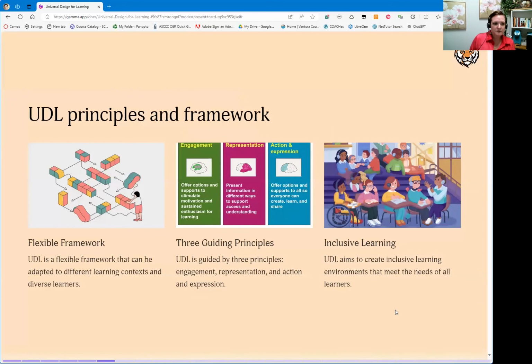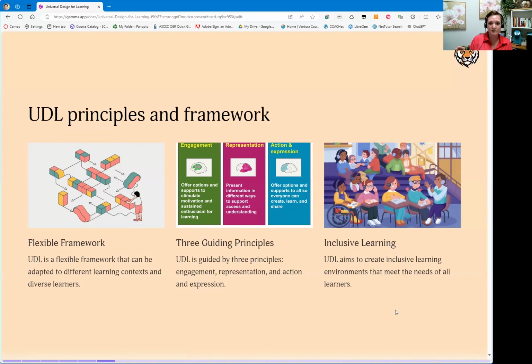So what are the basic principles and framework? And hopefully this has become inherent in what I have already said during the presentation. It's a flexible framework that, at its core, is creating flexibility in how you design your curriculum and how you design your assessments, providing flexibility for students in how they consume their knowledge and how they express their knowledge.